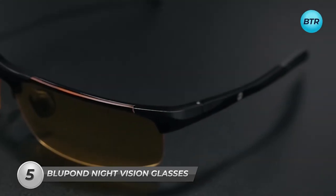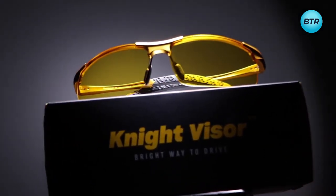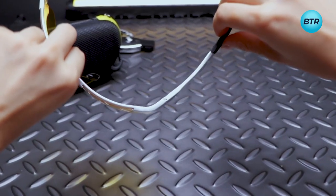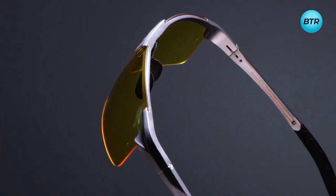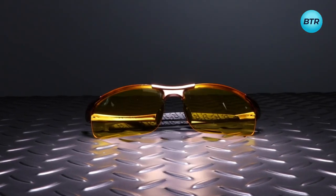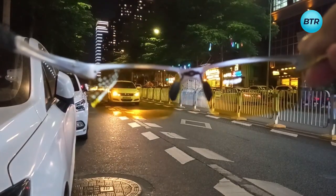Number 9 is the Bluepond Night Vision Glasses. These glasses give you unparalleled confidence on the road with their exceptional design and technology. Their yellow-tinted anti-glare polycarbonate lens effectively reduces glare and improves contrast, making them perfect for night driving. Weighing only 26 grams, they boast a metal frame and semi-polarized lenses, providing durability and style. Built with integrated nose pads and a rubberized support system, they minimize headaches and eye soreness, and are perfect for all weather conditions — reducing the glare of oncoming headlights and improving visual acuity in daylight.